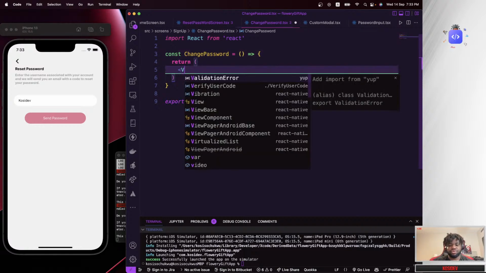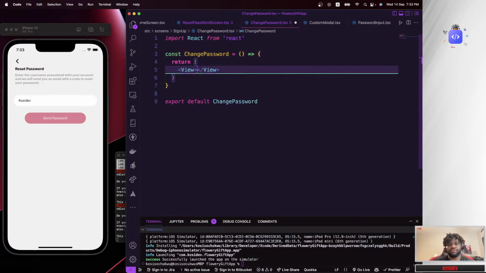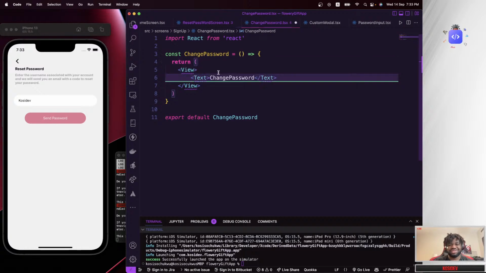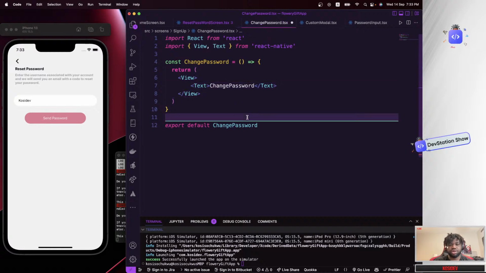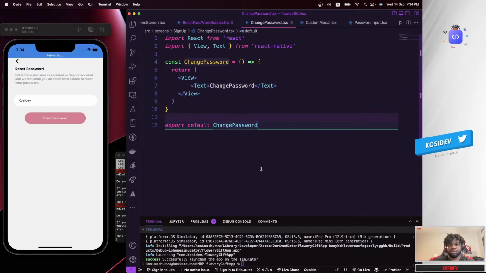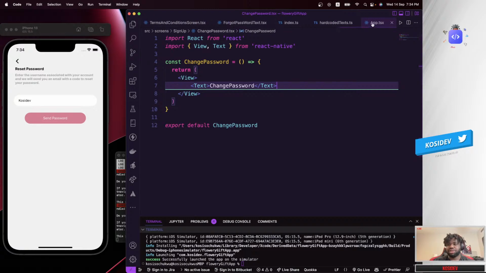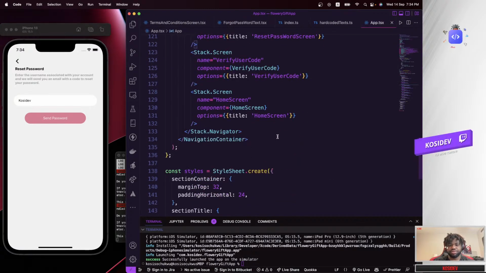This is going to have a view. In there, we just add a view, and it's going to have a text, just this test, and then import all this stuff inside of it. I think there we go. And then go ahead over here and change some stuff.